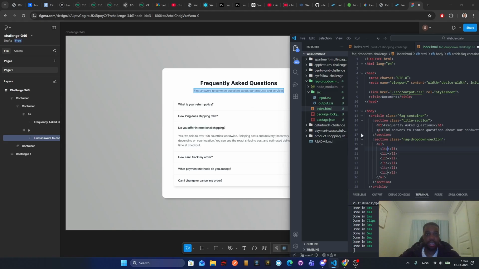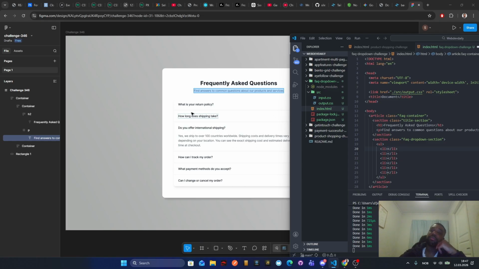So inside the LI we have a, so the LI is going to be the entire thing here, right? But we need something to go under the LI.